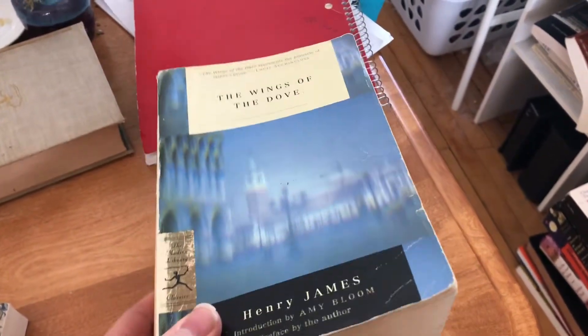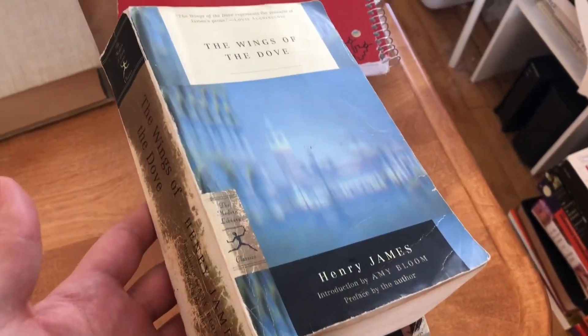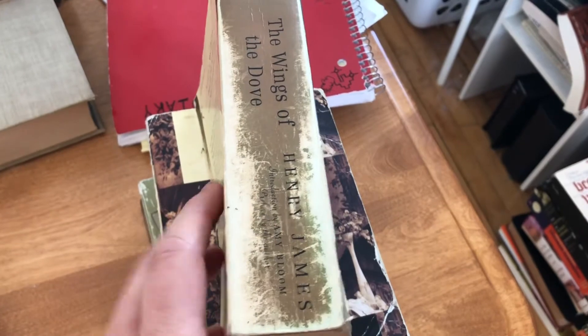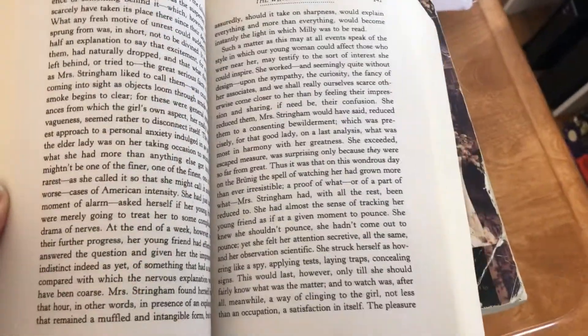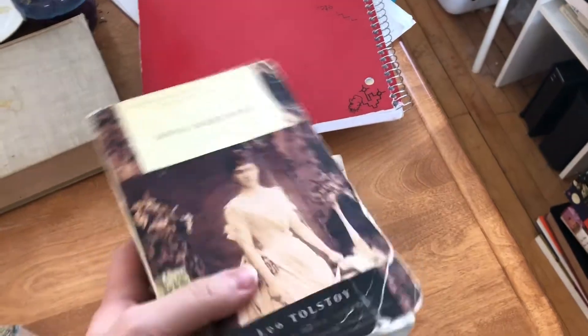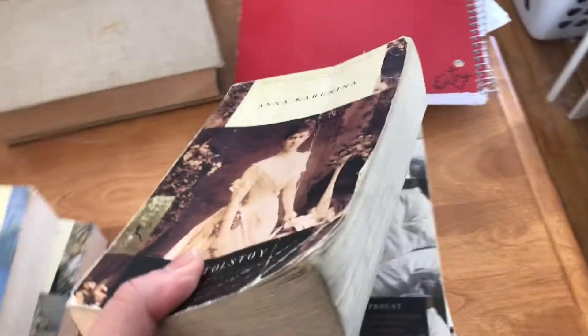This book feels a lot better than it looks on this video. I pity everybody who can't hold the weight of this book in their hand and feel how exciting it is to have a book by Charles Dickens that you could read if you put your mind to it. The Wings of the Dove by Henry James — this is what made me like Henry James. If you hear me in these videos refer to how much I like him, it's because of the impression I got by sort of sketchily reading through this. I like the way it wears because of my oily hands. I read this on the bus in Chicago. It's got not many words per page so you keep turning pages — some sentences that just sort of disappear as soon as you read them.